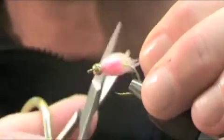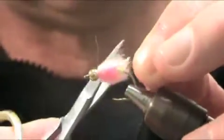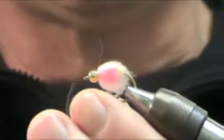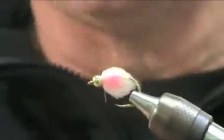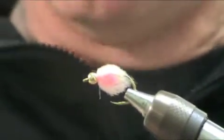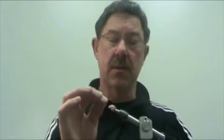Now what I'm doing is just angling my scissors, giving this thing a little haircut, a trim. The veil I want to be not much longer than the hook, if at all. So I'm trimming it at an angle. Now you can see how that veil envelops the fly, breaking up the silhouette. Also, the reason I put it on there is the thinking that some eggs, as they're released in the stream, might have a little bit of skein material on the eggs themselves.